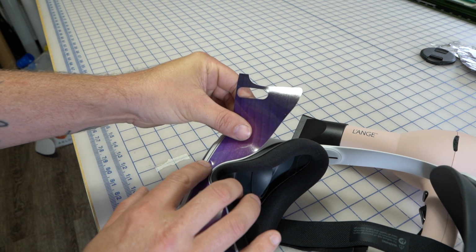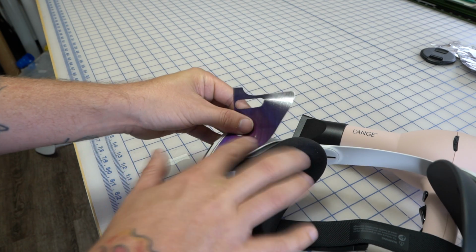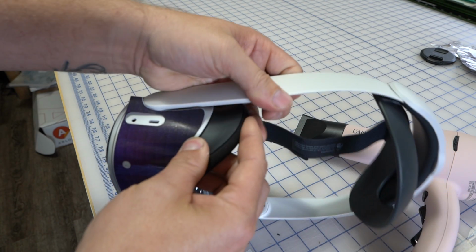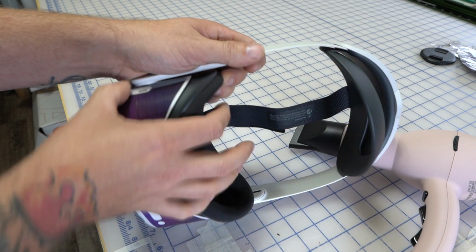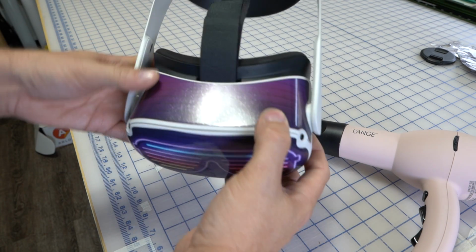Let's see, right there. Move this out of the way. Now this piece is done. So now you have a full wrap.